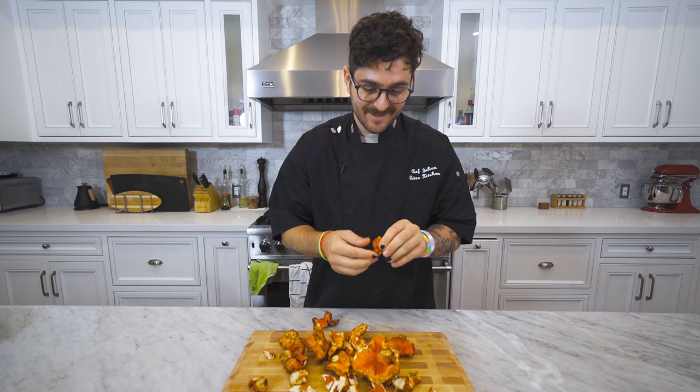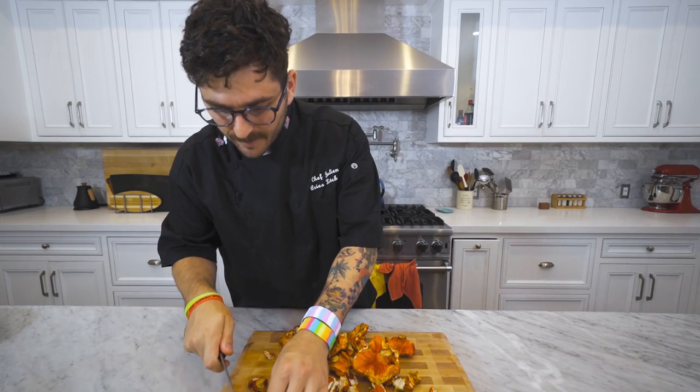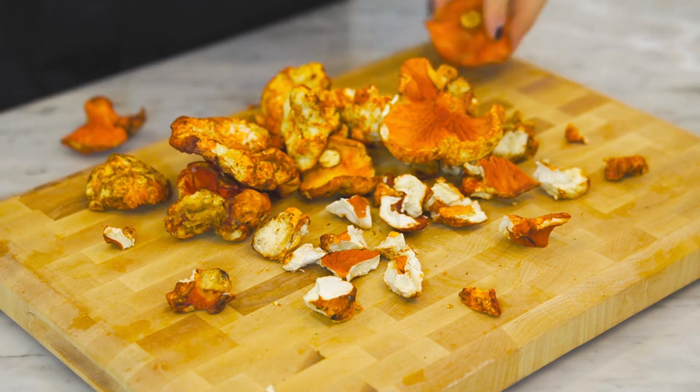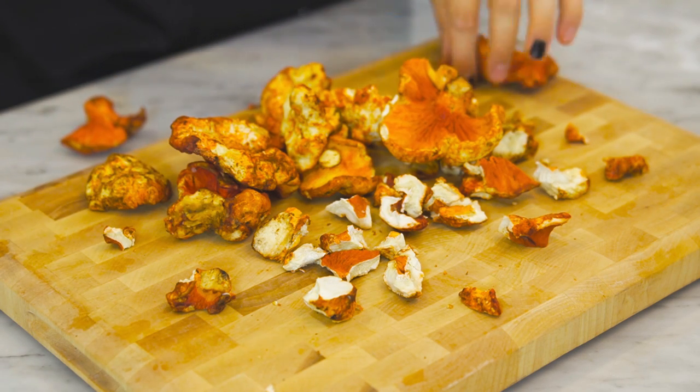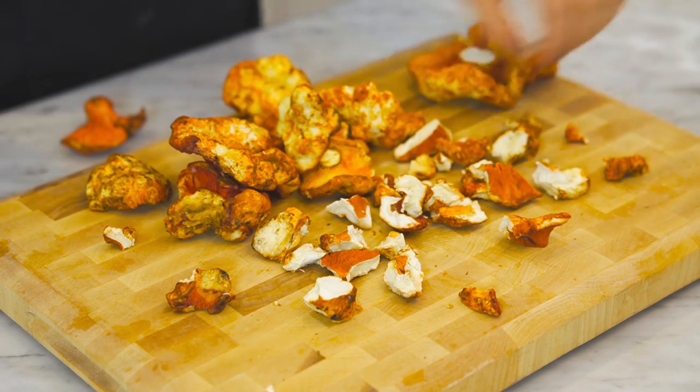So to be honest with you guys, if you know Jenna at all, you know that she might not taste this one. I'm gonna use my Aries knife to chop off some of the ends of the stems because those are probably the dirtiest parts of this mushroom.